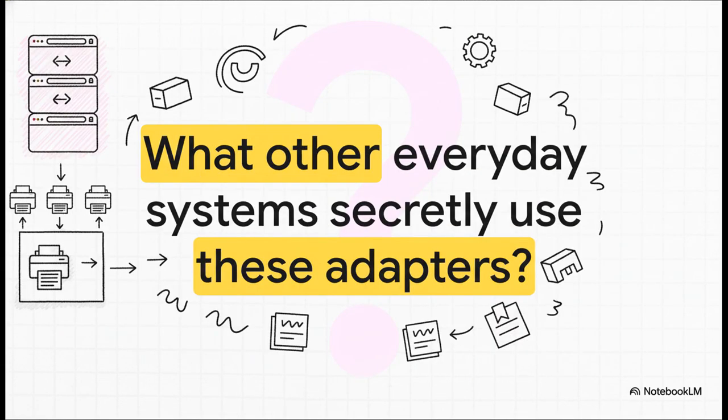So I'm going to leave you with a little challenge. Every single time you hit the back button in your browser, you're using a stack to keep track of the pages you visited. Your computer's print jobs are almost always handled by a queue. So think about it. What other systems that you use every single day are secretly being run by these simple, powerful rules? It's a cool way to see the code behind the curtain of everyday life.